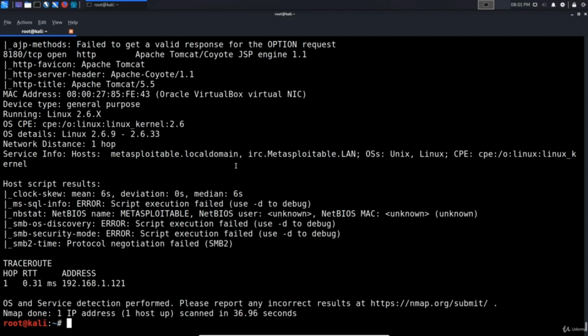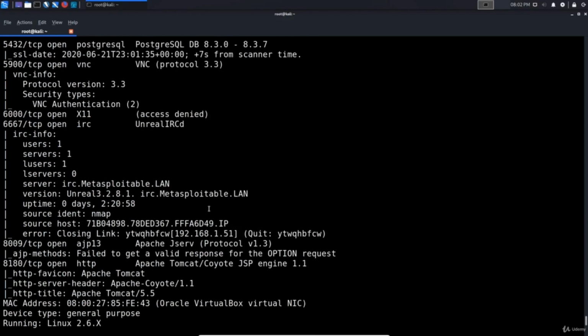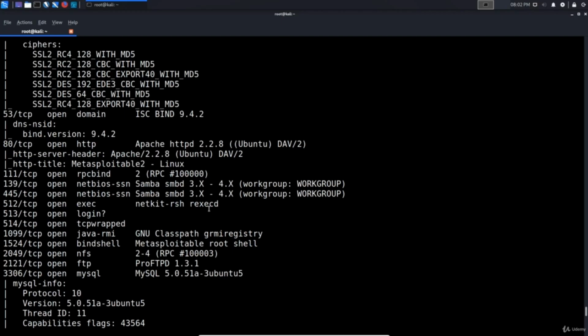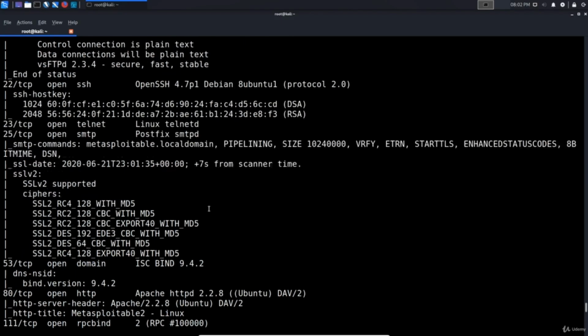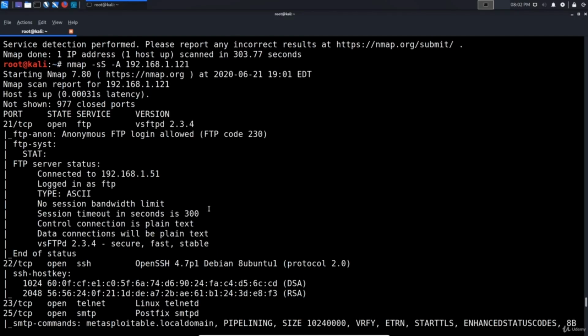All right, the scan is complete, and you can immediately see that we now have a ton of new information that is extremely useful. That's the real power of Nmap scripts. In this case, we haven't even run specific scripts. We've just run default scripts based on the services that Nmap is able to enumerate so far. So you can see tons more information now, and I'll get to what the additional information is. Now that we've run the aggressive scan, Nmap has combined those three scans together, and it gives us all of these important bits of information. So for example, we start off with port 21, which we know is FTP.